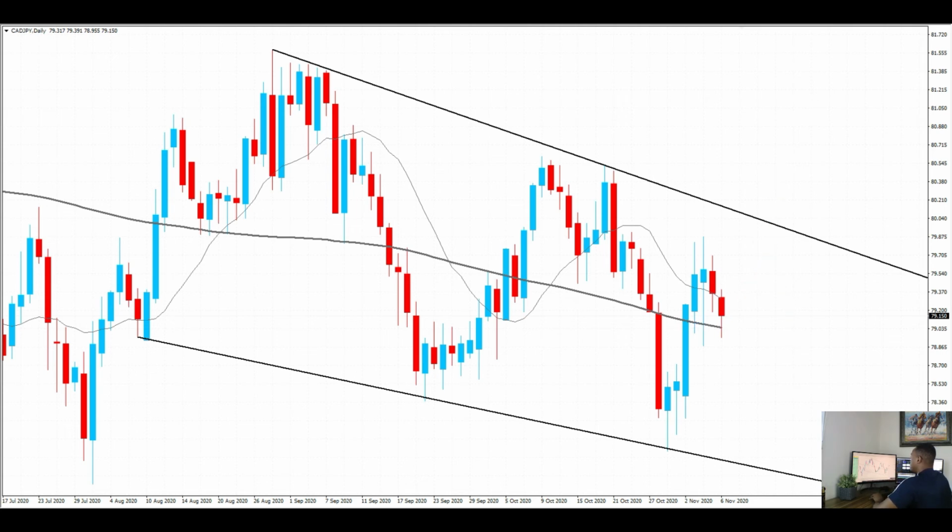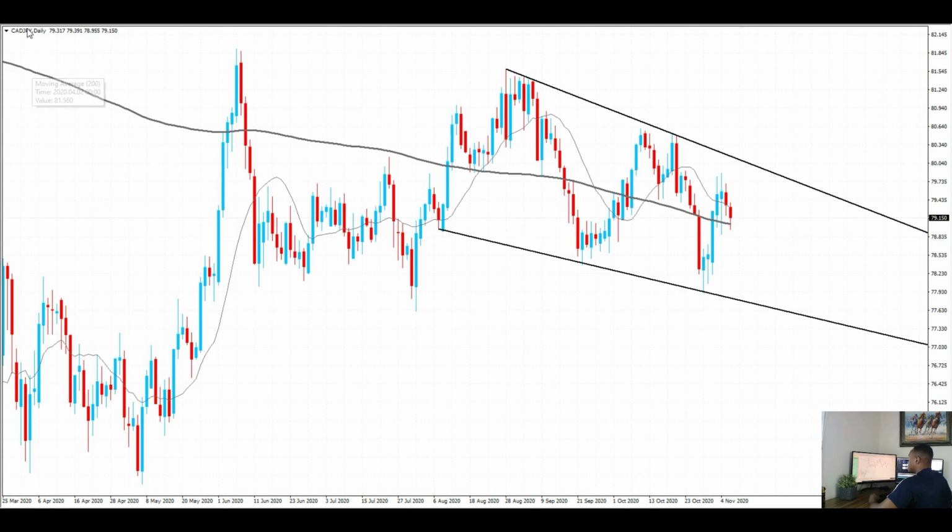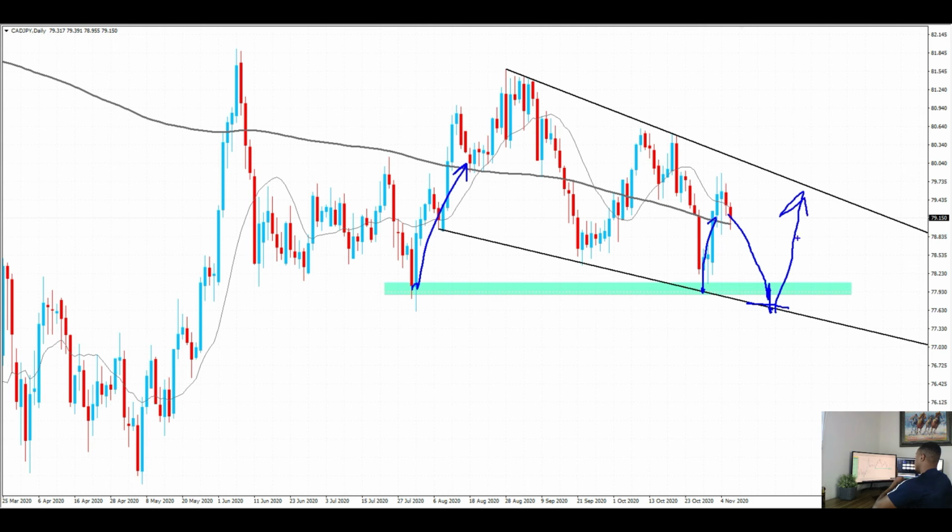But if we do get a move to the downside first for CAD JPY, could be seeing price coming back to some strong support areas. As you can see, support here, push the upside, again support there, push the upside. So it could be seeing price going back to that same area, maybe a little bit of a false breakout to test the trend line just beneath it, then give us another move to the upside for CAD JPY and potentially go and test the trend line, or see price climb higher where we've got resistance there, could be targeting, or resistance up there, of course resistance all the way up there. So got a few upside targets if we do break the channel to the upside.